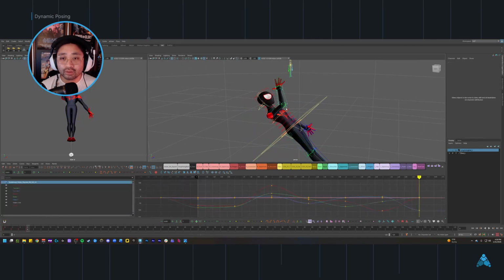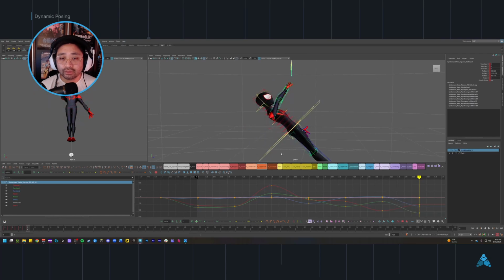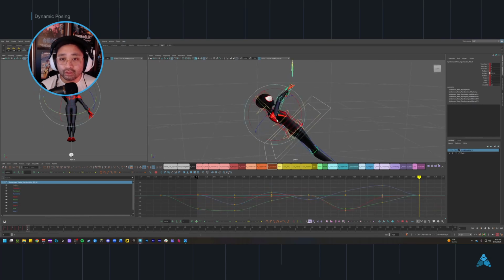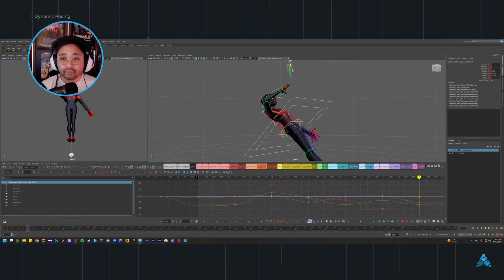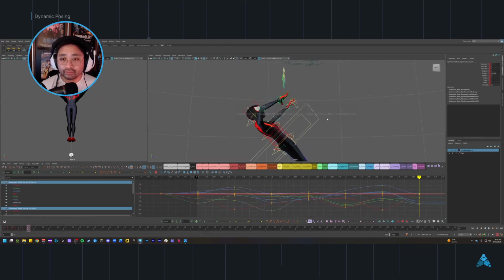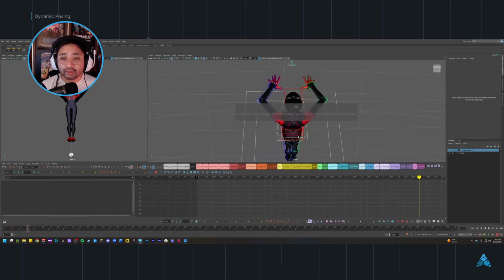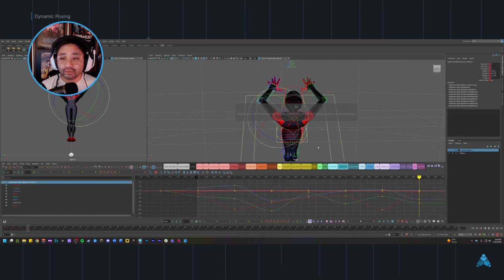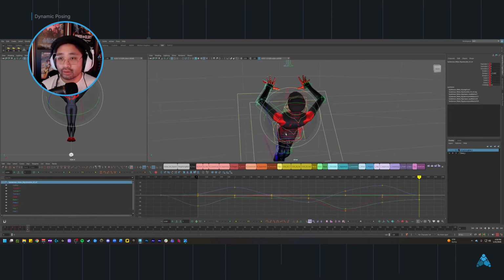Not really concerned so much about the hands yet or the shoulders too much. No, I want this. And let's get this mirrored on to the other one. And then let's get this facing the opposite way. So left shoulder. Okay, cool.